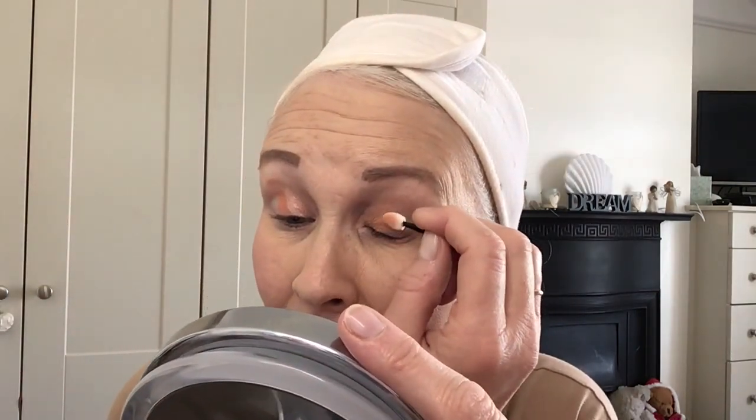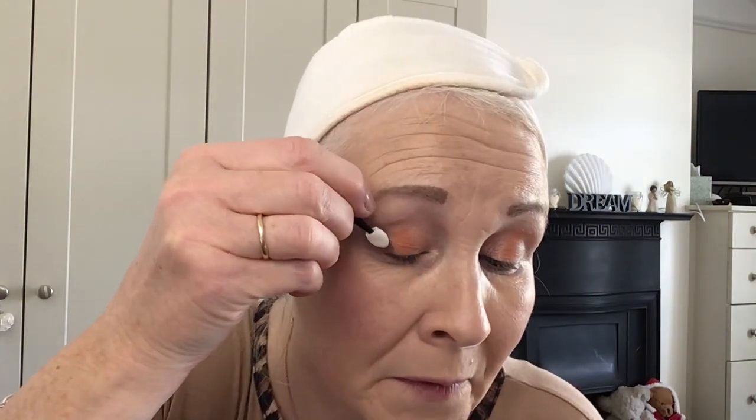Then I'm going into Marmalade, which is quite an orange shade — it looks quite scary! You place it beside the other one but not necessarily right joined up. It's maybe easier to do it in a downward motion. So I've got two stripes there, and then I'm going to use a clean one and go into that brownie color called Reese and do a third swipe. It does look very scary. So there I have my three colors.